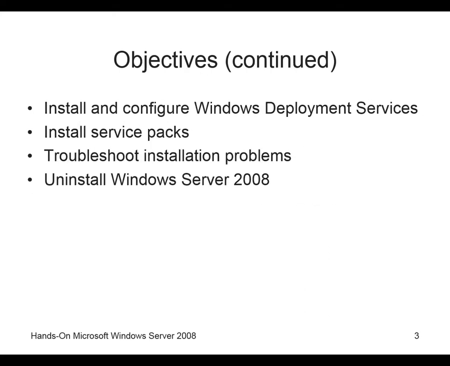Okay. We're also going to configure Windows Deployment Services, install service packs, which take forever and a day, and troubleshoot installation problems. There are a lot of them, and I'm not really going to cover but one command line to uninstall Windows 2008, and that's format C:, right? That's the easy way to do it.